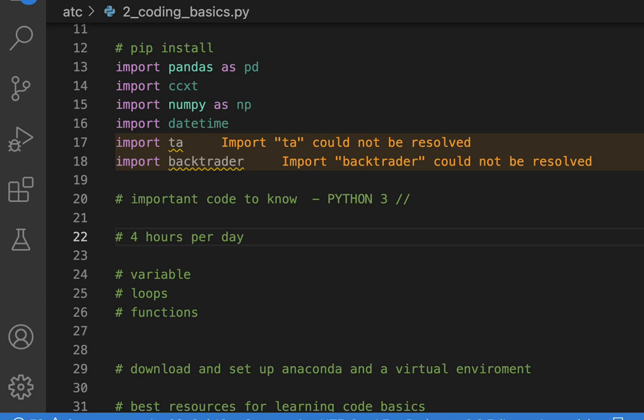So I just want you to remember, throughout this training, I'm teaching you the fundamentals. I got to give you this warning one more time. These are the fundamentals. I'm teaching you the Lego blocks, how to build the Lego blocks, and then you can use those blocks in order to build your own stuff. You want to be able to build your own things, because that's where the real alpha comes.